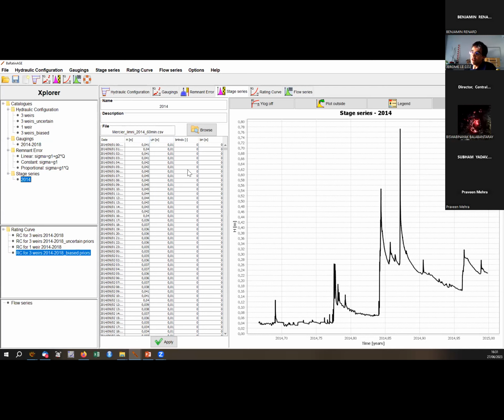But here we didn't use the two last columns. They can be used to define periods of time, and for each period of time, you can set an uncertainty that relates to a constant error. That's more used for reflecting the error we have in the calibration of the stage recorders.